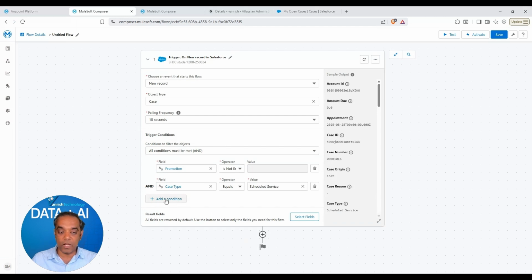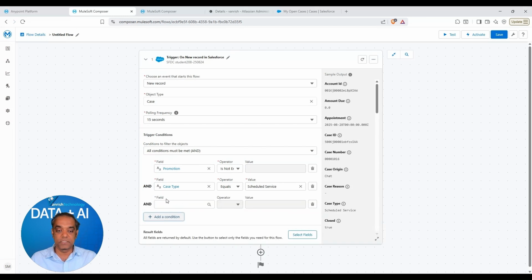I would also like to add one more option: covered by service contract. So if these three conditions are satisfied, then this event will trigger.